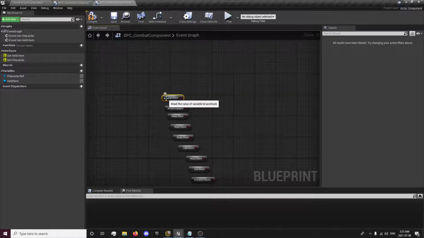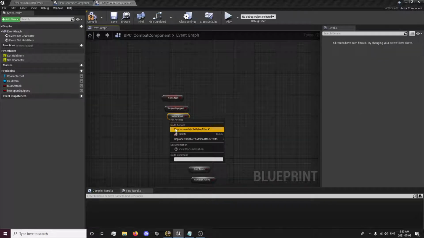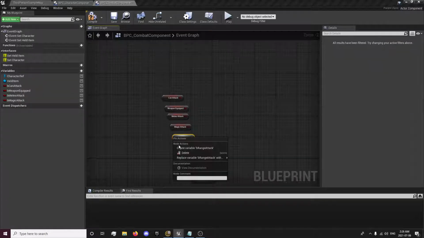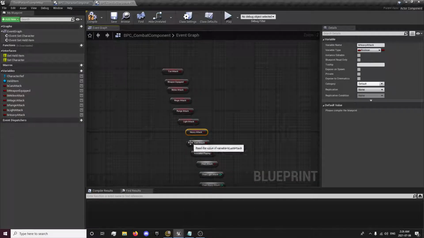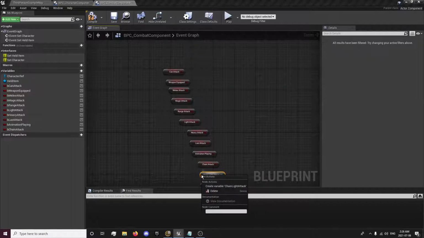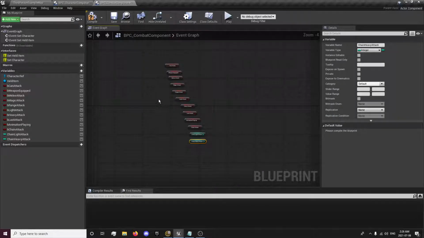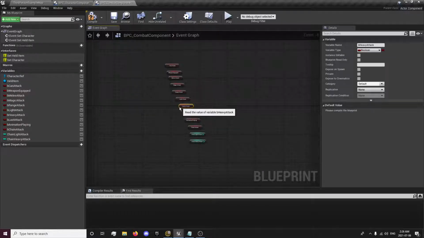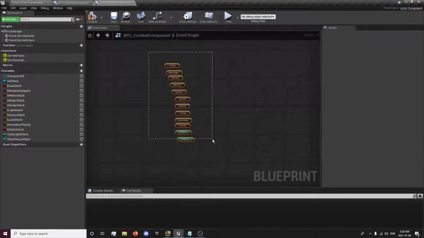And in our combat component, we're going to create all these variables. Now this component will be able to be used with our AI as well, so it'll save us having to repetitively create all this stuff and basically do double the work later on.